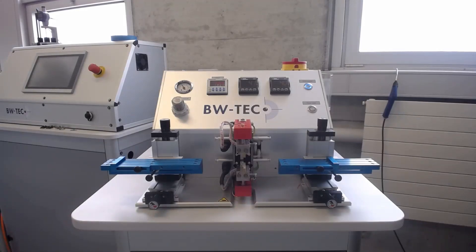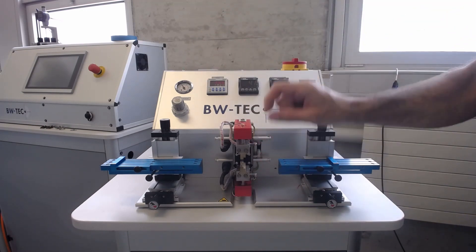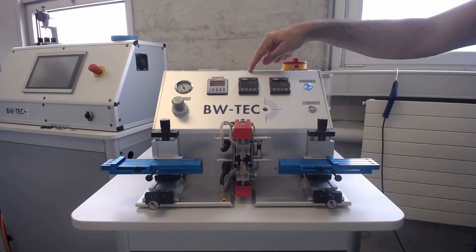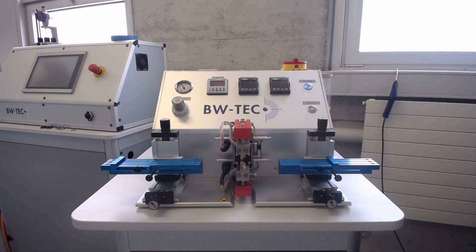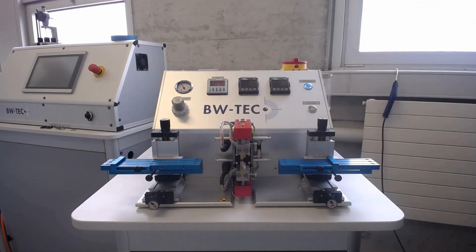The parameters of the machine consist of three parameters: the air pressure for closing the dies, the timer which determines how long the dies are closed, and the upper and lower temperature of the corresponding jaw. The values of these three controllers are stored and will be restored again as soon as we turn on the machine.